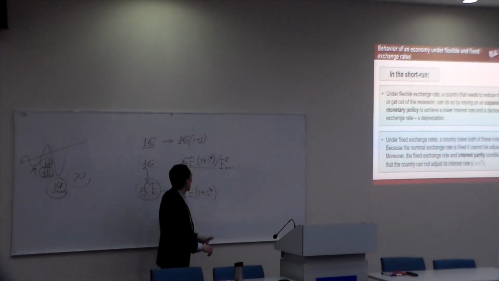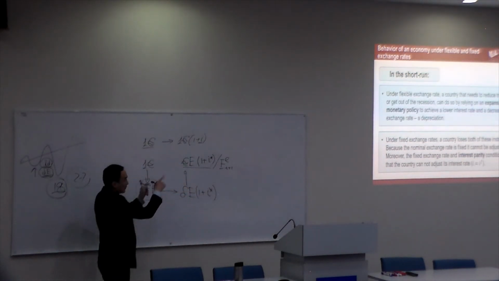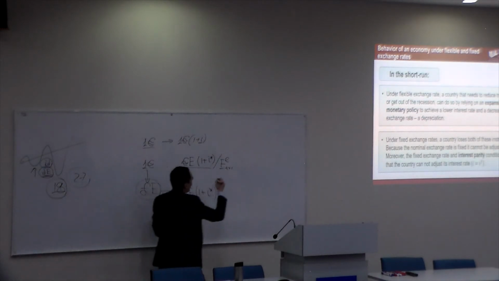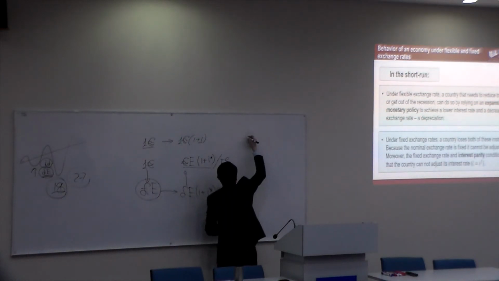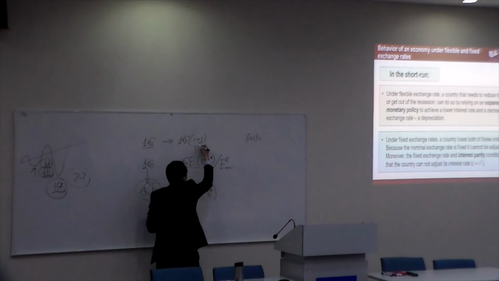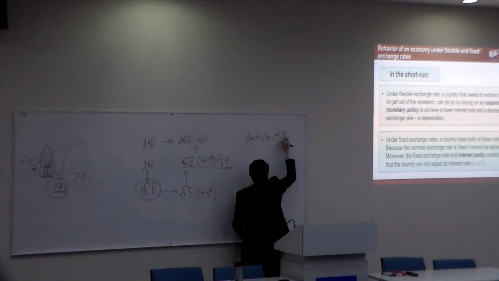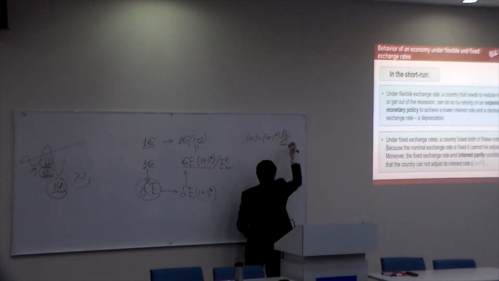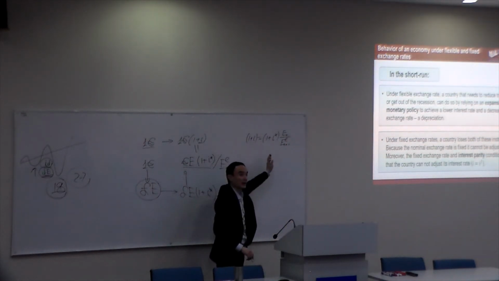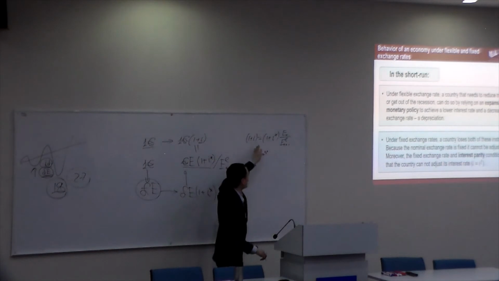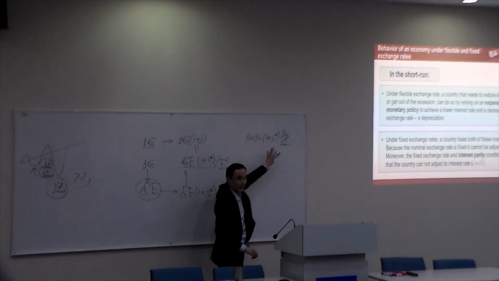Okay, next period. How can you explain? So it explains the parity, which is very important. So the interest rate of the domestic country should be equal to the interest rate offered in a foreign country, times the nominal exchange rate over the expected exchange rate. This is called the interest rate parity condition. Okay? This is very important. Very important.